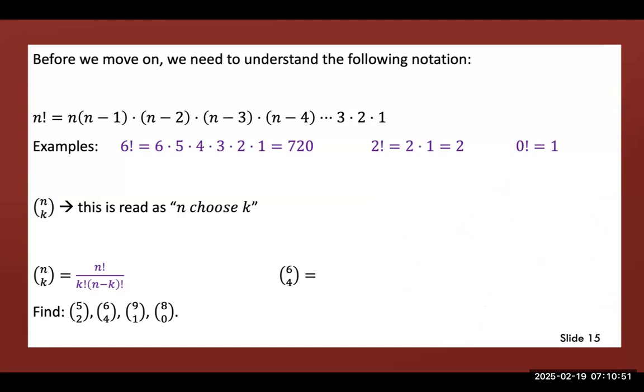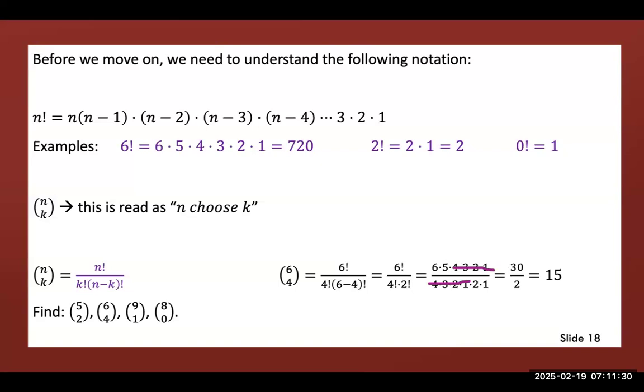Now we found 6 choose 4 in the Excel spreadsheet. Here I'm going to work the problem out and show you that it is 15. So following the formula, and you can pause the video if you need to double check, but this is plugging everything into that formula. I get 6 factorial over 4 factorial times 2 factorial. Now I'm going to write out what 6 factorial, 4 factorial, and 2 factorial are. And then I'm going to mark out anything that I have in common in the numerator and the denominator. And so I get 30 over 2, which is 15. That is what I found earlier.